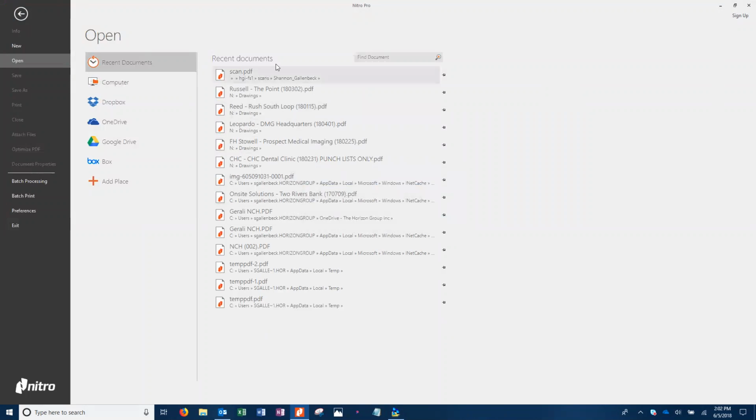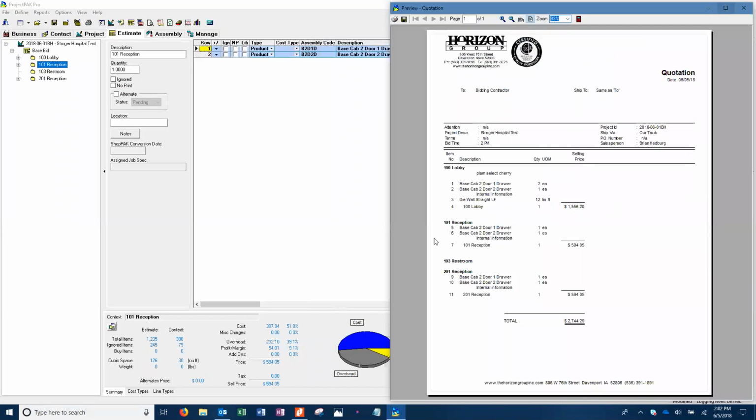Why can't I open that? Okay. So it's got a big scan and it says architectural reference and location. And so you can actually add a comment line underneath these, so it would be at the start, or where you've got that PLAM select cherry, that's probably a note. We could actually add that location as well. So let's play around with the document for a few minutes and see if we can get it to look a little closer to what you guys have. Go ahead and close it.